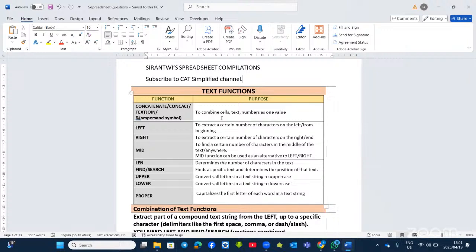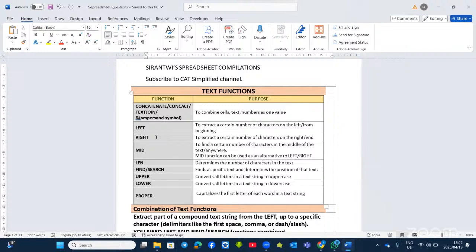And then we also have another function called left function, which is used to extract a certain number of characters from the left-hand side or from the beginning. And then again, we have right function, which extracts a certain number of characters from the right-hand side or from the end.